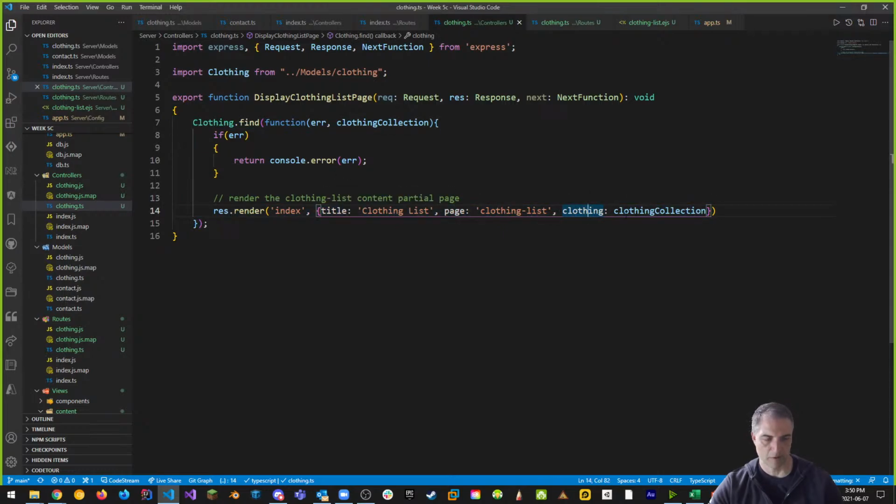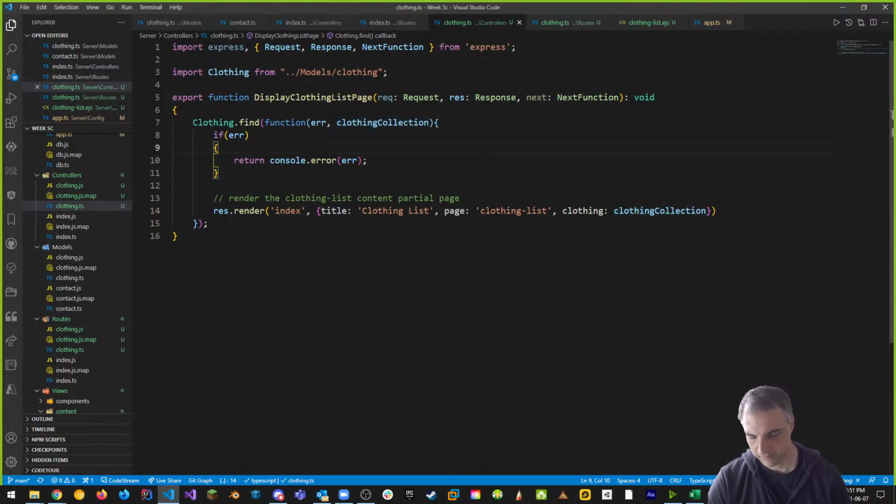One of the properties is going to be this clothing array, and the clothing array is actually just the clothing collection, whatever that is. View is always part of the server, because, Sinead, remember that the view is being rendered dynamically by the server, right?